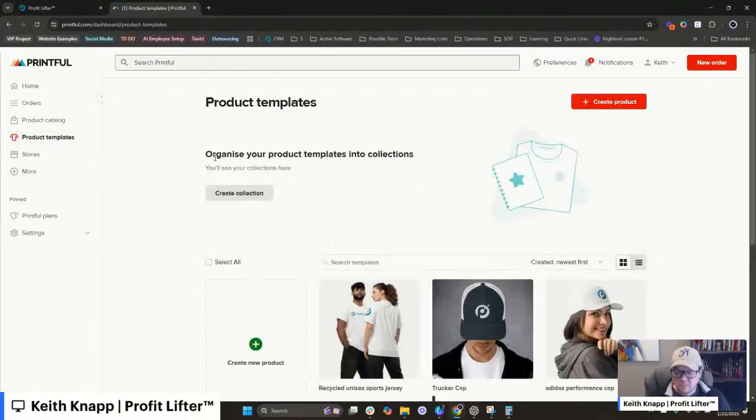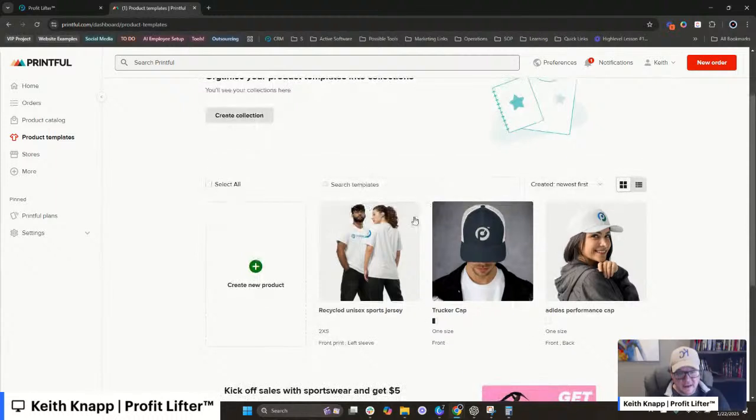As you guys have probably noticed, I like wearing hats while I'm speaking. So I was looking at, okay, I want to buy a Profit Lifter hat. I want to get some apparel made, like all these big companies, or even the smaller companies. I reached out locally to some of the companies around my area. All of them wanted a minimum of like 6, 7, 10, 20 hats or shirts. And we just don't need all of that.